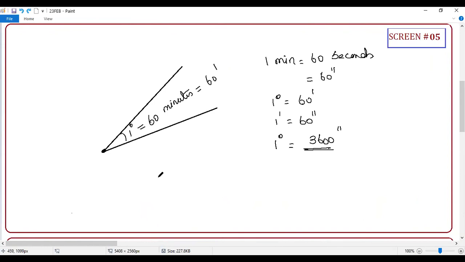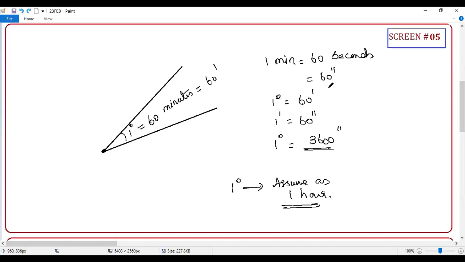Then you are learning how 1 degree is split into 3600 seconds. So how to remember, sir? Sometimes I'm forgetting the degree and minutes. Very simple, student. 1 degree you can just assume as 1 hour. If you remember 1 degree equal to 1 hour, it will automatically come. 1 hour equal to what? 60 minutes. 1 minute equal to what? 60 seconds. Crystal clear or not?